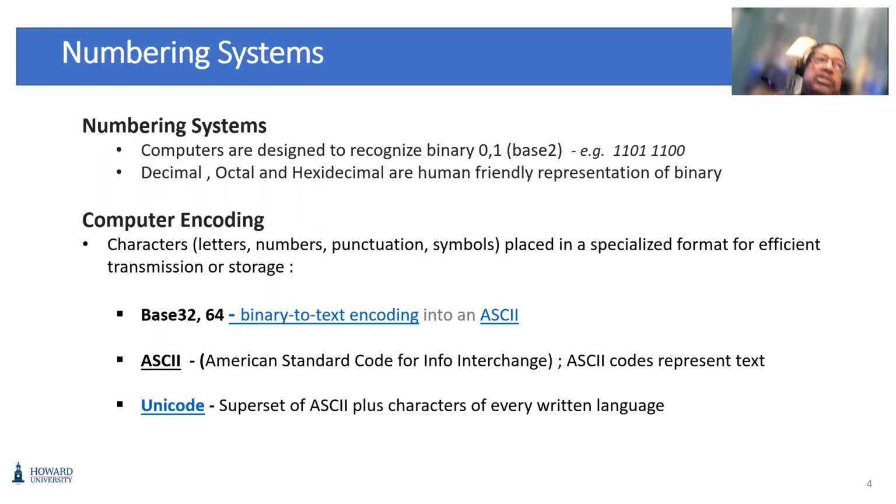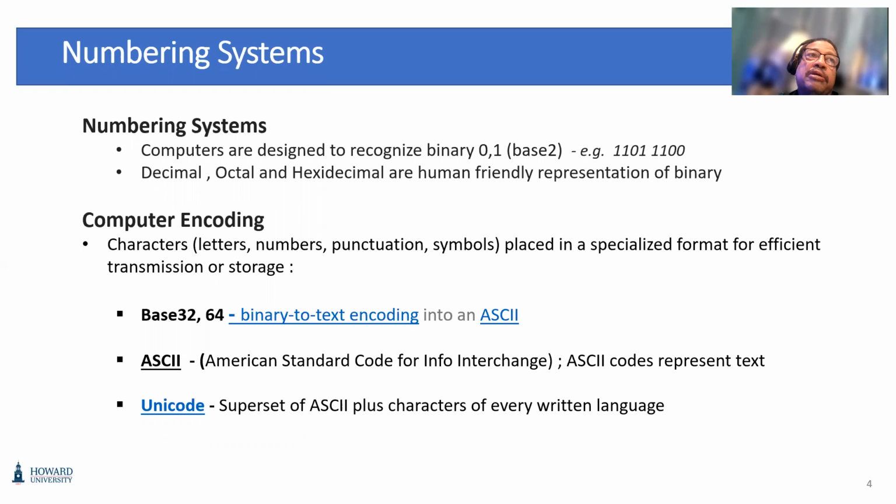A couple of comments on numbering systems. Computers are based on 0 and 1. At its core, a computer is an electrical device based on switches or registers that are either on, 1, or off, 0, zeros and ones. If you look into memory, you're going to see a bunch of zeros and ones, and that's not human friendly. At the same time, it is also not efficient. It takes a lot of space up. So what we do in the system is we convert that binary data, the zeros and ones, into other number formats that are more efficient for storage and for transmission and easier to understand, human friendly.